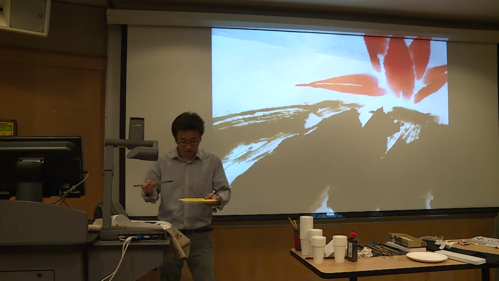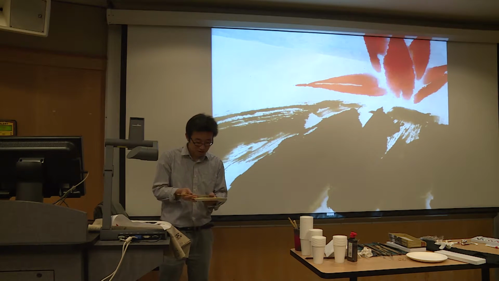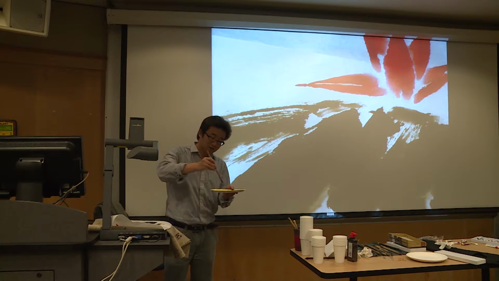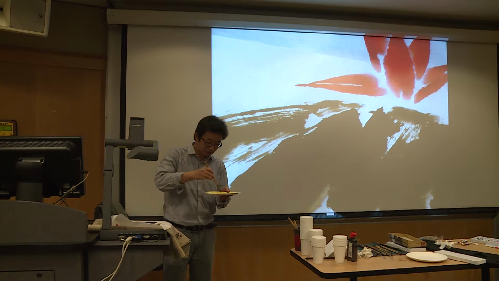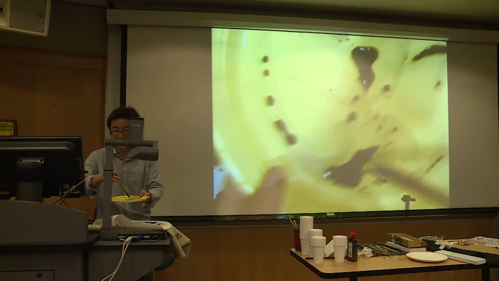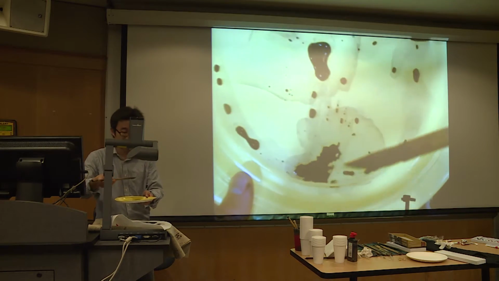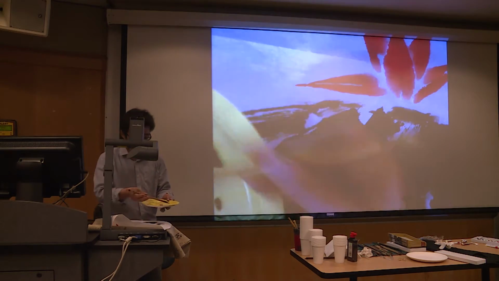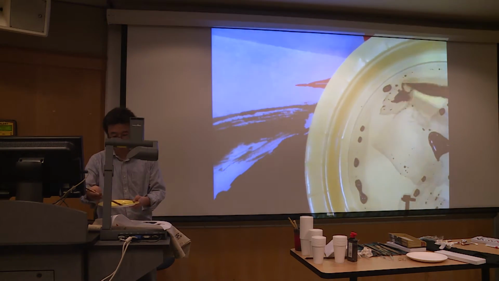And similar to getting the ink for the big leaves, we use the tip of the brush to touch the ink. About half your brush touch the ink. Also, find a place, mix a little bit.